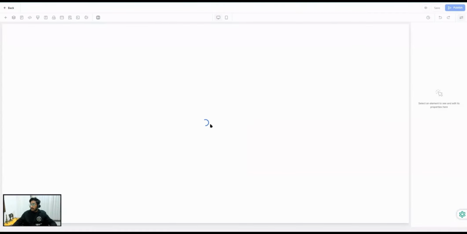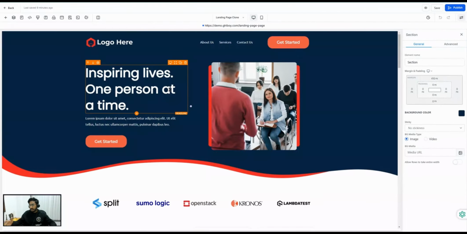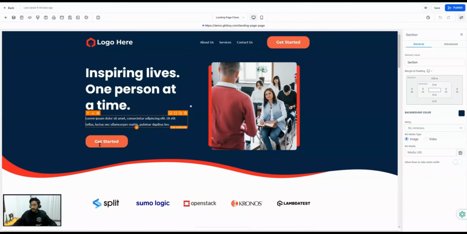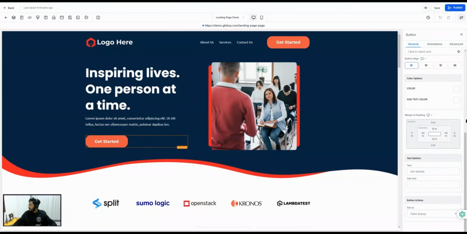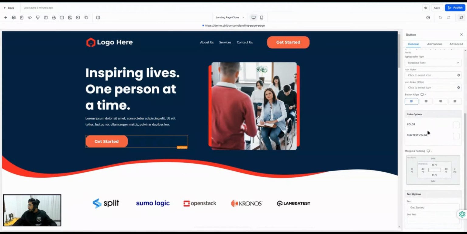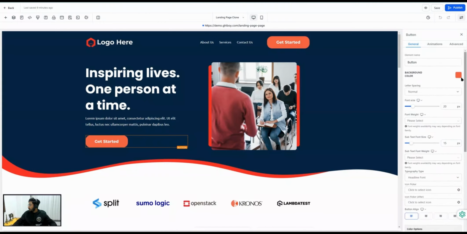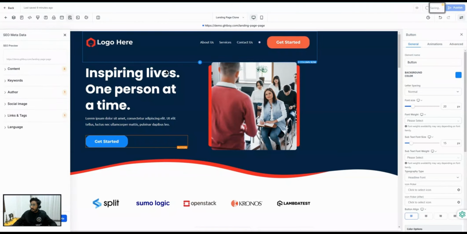What happens is, if I want to make some updates on my landing page, for example change the background color of this to something else, let's see. Here it is, these are the colors on the top. There is a background color. Let's say I want to make it green or something. What I can do is hit save.